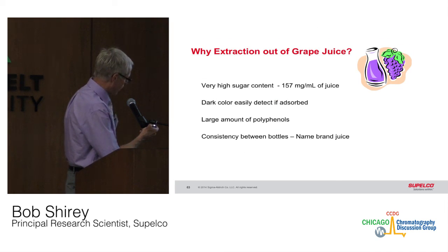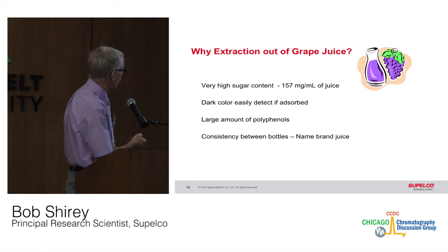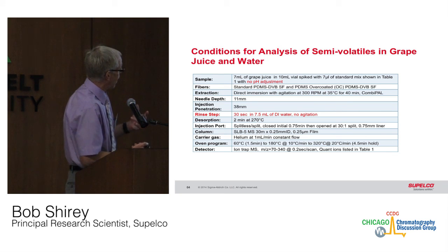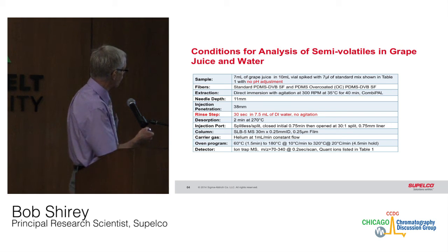So why extract out of grape juice? Because it has a very high sugar content, in this case 157 milligrams per mL, the dark color can be easily detected, and it has a lot of other non-volatile components in it. We used a brand name to try to retain consistency between the multiple samples. In this case, we put 7 mLs into a vial and immersed the fiber. The reason we picked the components we did is because they have very little volatility, so you have to immerse the fiber.